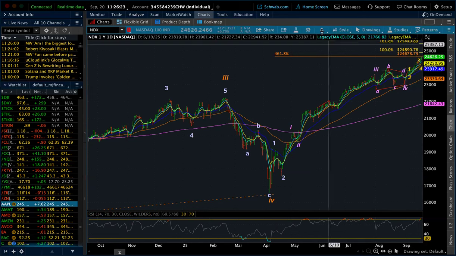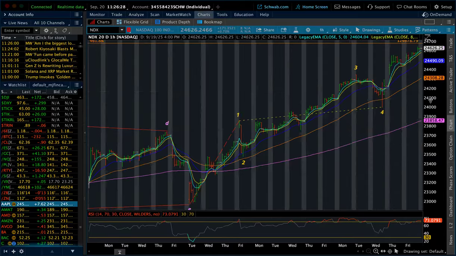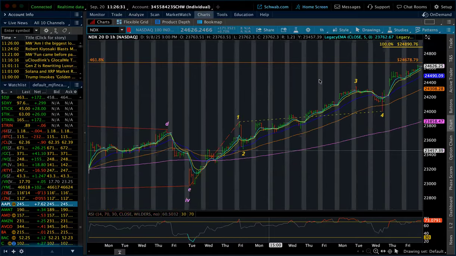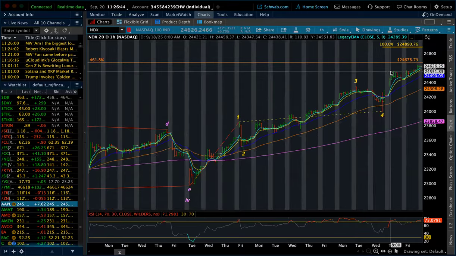So bringing it down to the hourly chart, where are we? Well, if we are in minuette wave 5, it's going to consist of 5 waves of subminuette degree, with 1, 2, 3, and 4 being complete. So we're in subminuette wave 5 of minuette wave 5 of minute wave 3 of intermediate wave 5 of primary wave 3. So that's the full count. And so I believe we're in those finishing stages to complete up to that primary third wave.